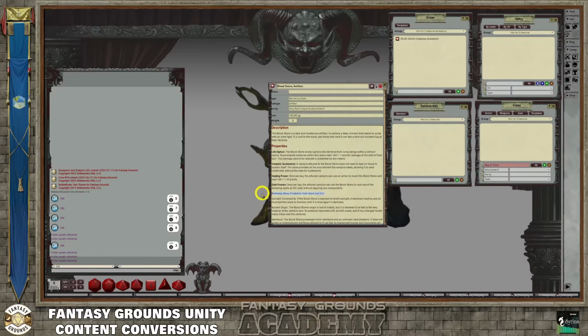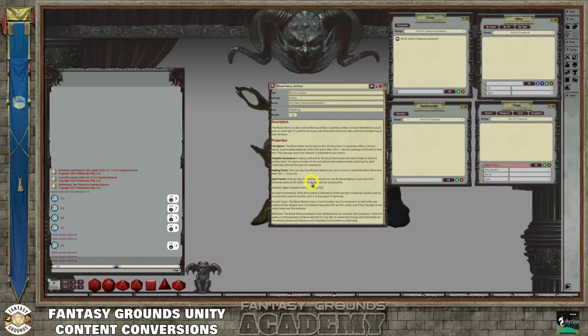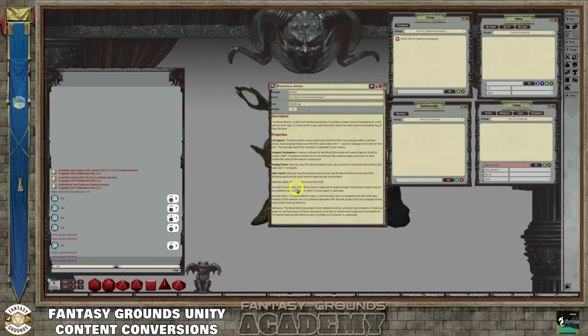So these are spells that I will link here in a little bit, and that's what you'd want to do, is you'd want to have copies of those spells and then link those to the object. In this case they're from the SRD, so I'm not going to worry about it, but if you're going to make an effect or you want it to be a little easier for your players to use, you'd want to set up all this stuff ahead of time if you can.